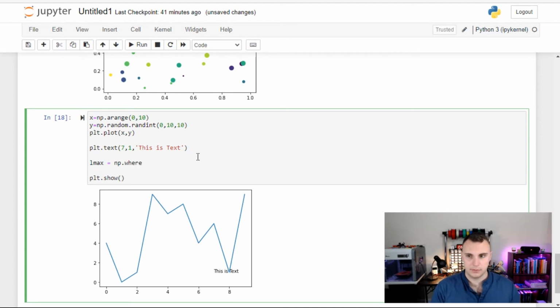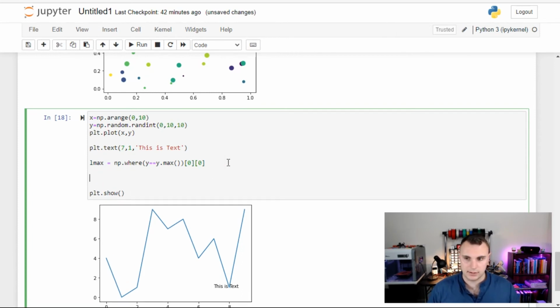So np.where, I want to know where the y is equal to the max value, so y.max. And it's going to spit out an array, so I want the very first one. Sometimes it's going to spit out multiple max values, so I want to make sure it's just giving me the very first local max if there are multiples.